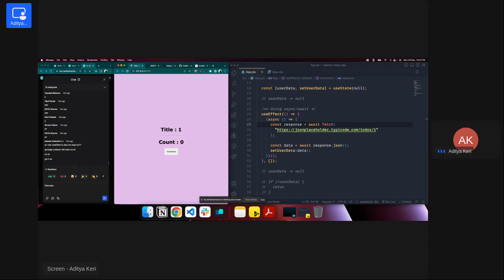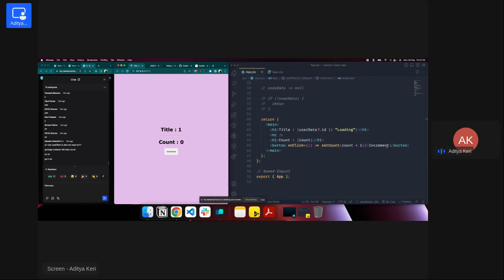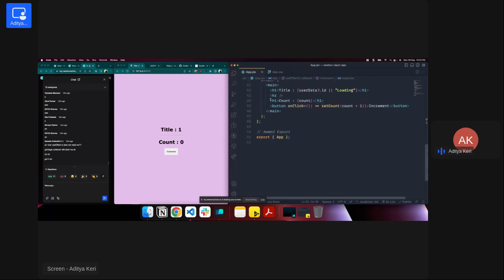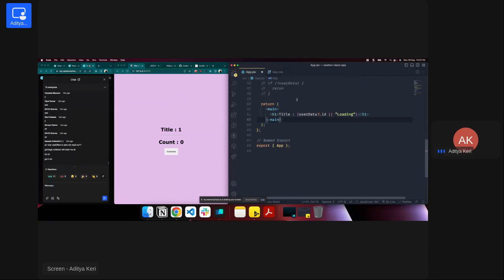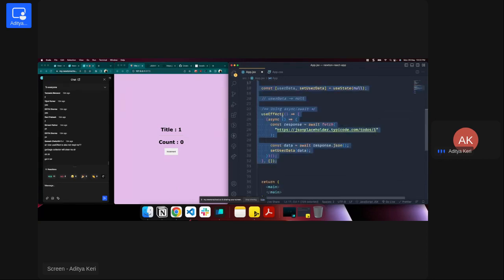Okay, and in case the API responds with some error, we show that error also here, right? Let's do that this time. First of all, I'll remove all of this. We don't need to count all of these things anymore. Let's remove this also. Remove everything. We'll start from scratch, okay?